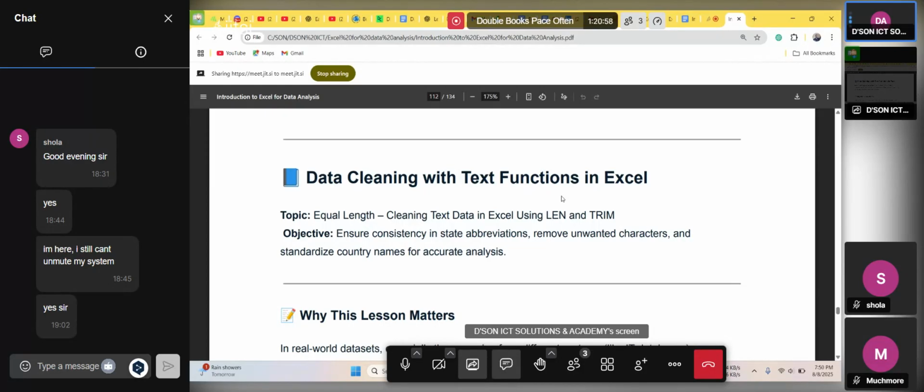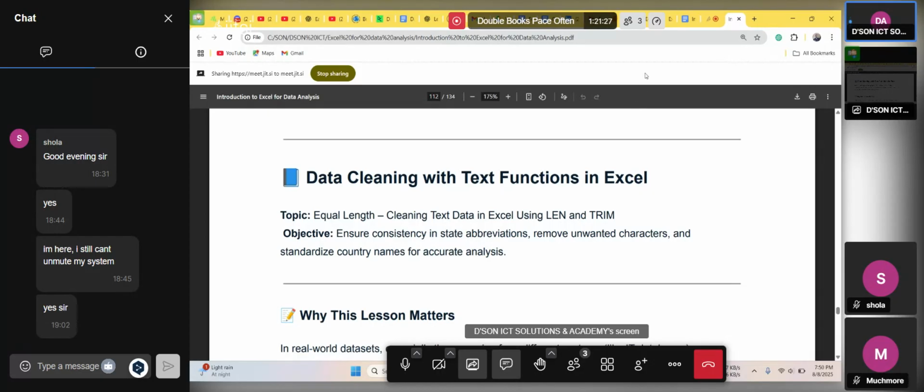The objective says ensure consistency in state abbreviation by removing unwanted characters and standardize country names for accurate analysis. So we want to make sure there are no leading or trailing spaces by using LEN to verify if there are any, and then TRIM to remove any space before or after the text in our columns.